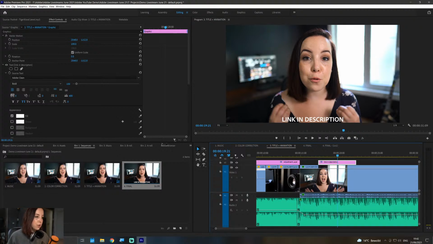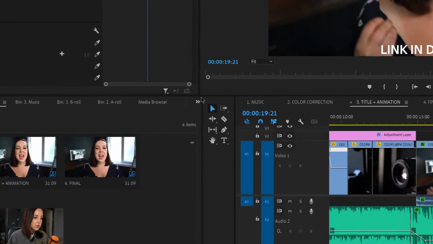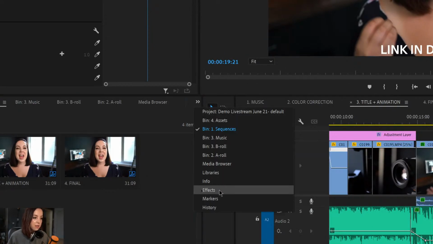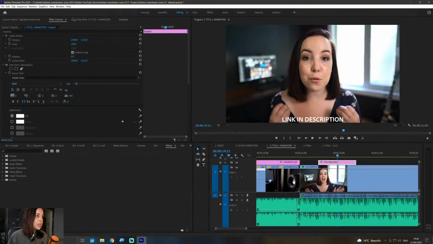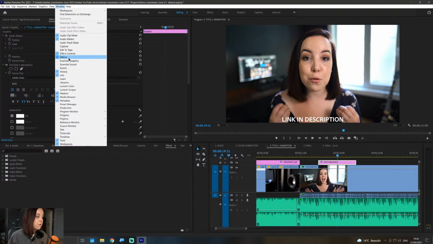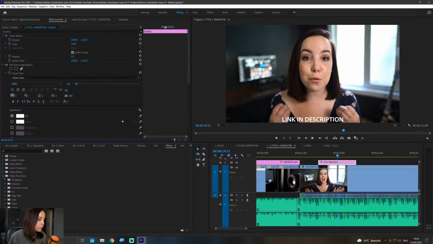What you can do is go to the effects right here. And if you don't see that, let me just zoom in again, show you the effects right here. If you don't see that, you can go to Window and make sure that you have Effects checked. You can go into Video Transitions and choose any of the transitions. This is also where you'll find all of the video effects.